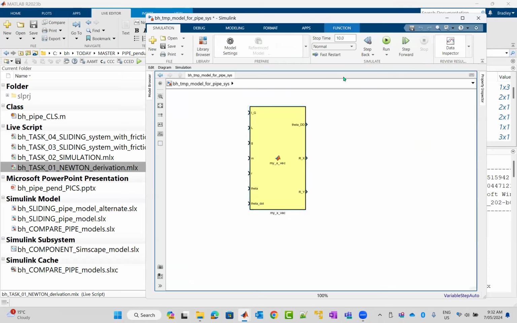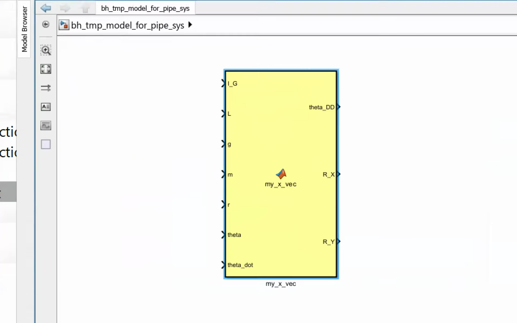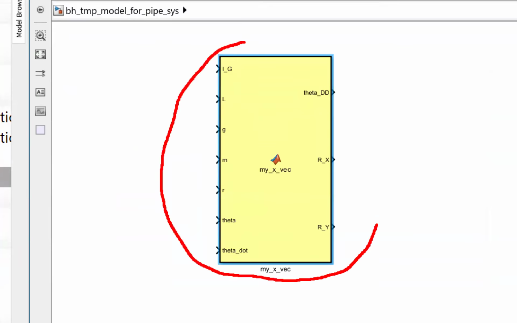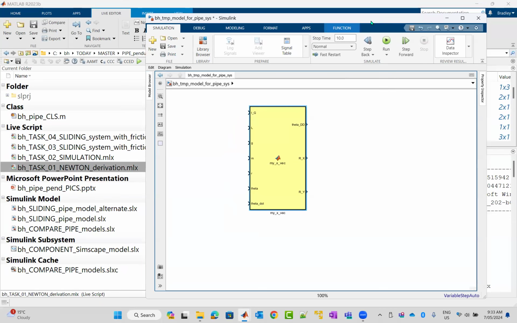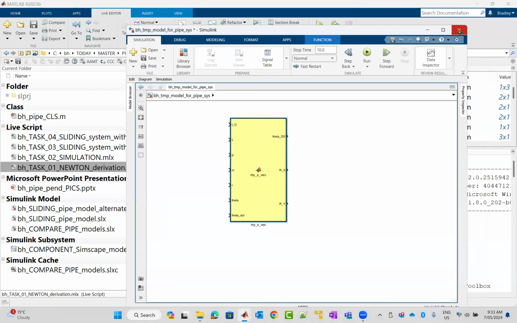All right, so it's nice to know that if you've got a symbolic expression, you can automatically convert it into something useful. Ordinarily I'd keep this window open, and then I'd copy and paste this little yellow block into our next model. But the next model that we look at is pre-cooked. So I just want you to take it on faith that we have already copied this little yellow block into the next model that we're about to look at. Okay. So you can close this Simulink file. Just close it out. We don't need it. We're not going to use it.